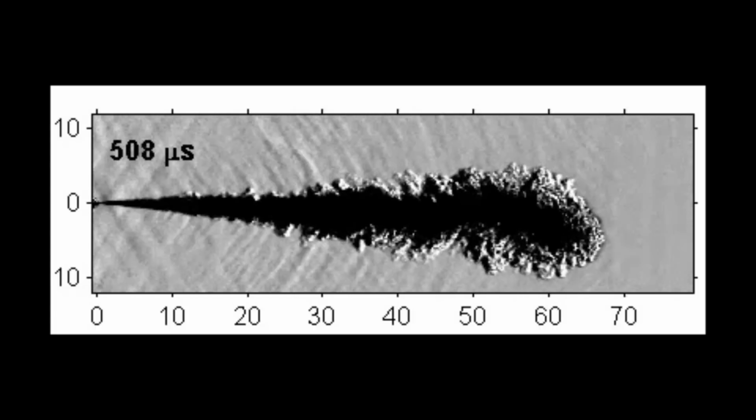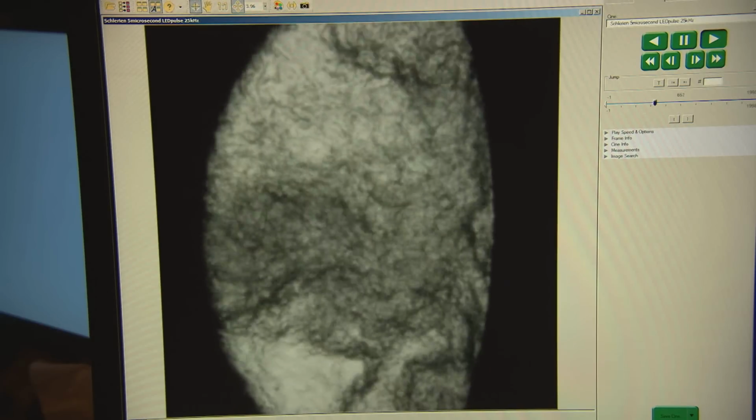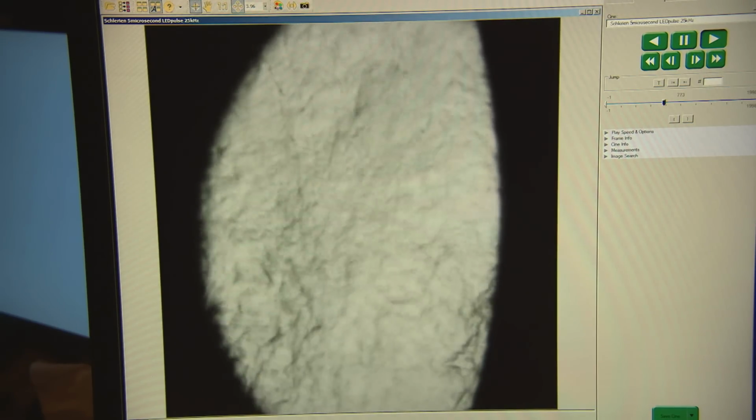The only reason that we can see this fine detail, this fine structure, is because of the short duration of the lighting. Being able to use light in this way is allowing us to see things that we couldn't see before. I don't think we can go anywhere and find a $600 light that could replace a laser and that could do short pulses at high frequencies. This is enabling specific experiments that nobody else can do.